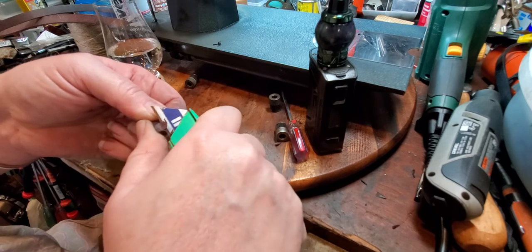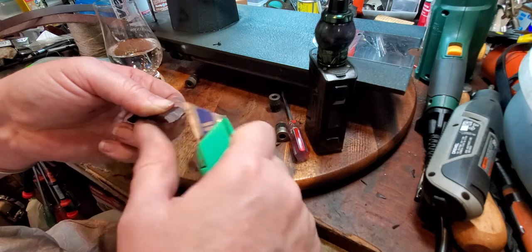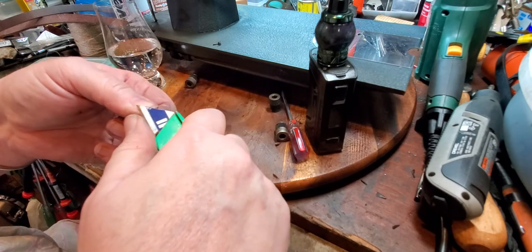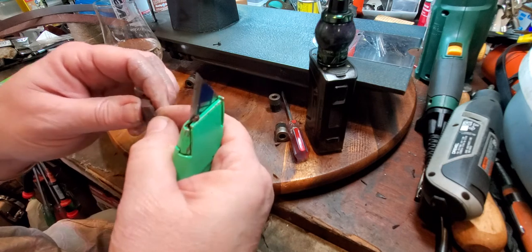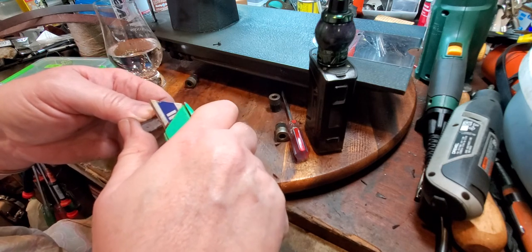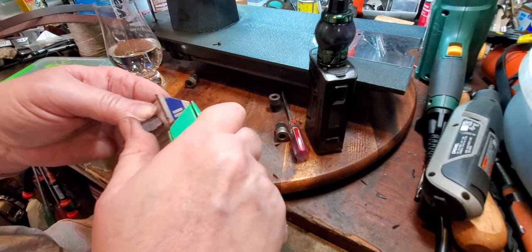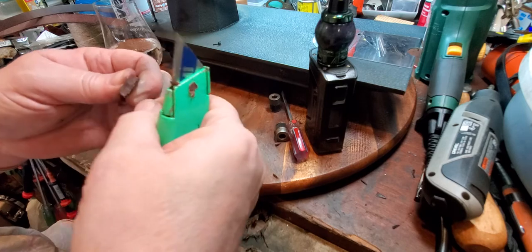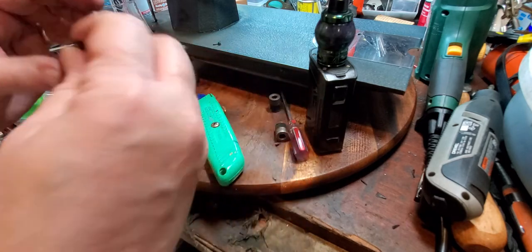So the better I get where the pieces of leather meet up, the less that I have to sand off when it's all dry. So let's see how that fits.